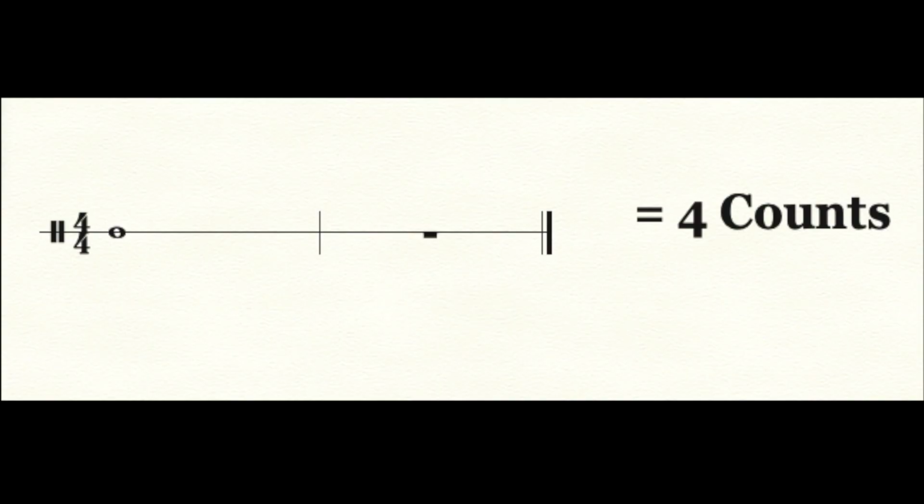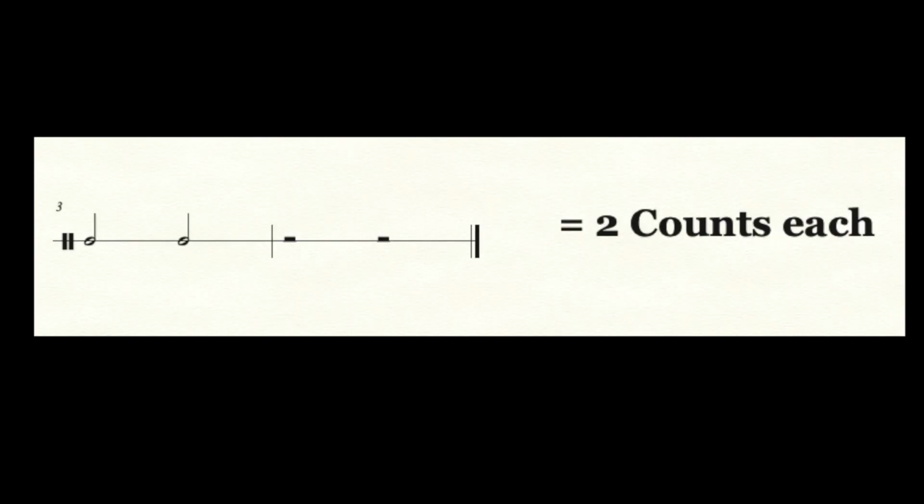So again, whole note, 4 counts, whole rest, 4 counts, with what I call the vocalization method, the Ed Sueda method. Here it is. 2, woo, woo, woo, rest, rest, rest, rest. For half notes, they get 2 counts. You can fit 2 half notes in the space of 1 whole note. Half notes would sound like this. 2, woo, rest, rest, rest, rest. If we're using the traditional method, 1, 2, 3, 4, rest, rest, rest, rest.